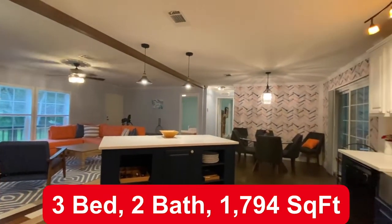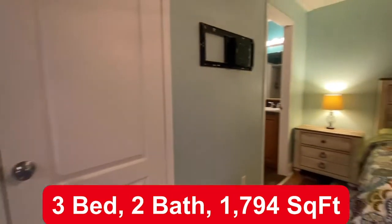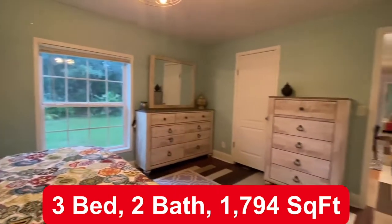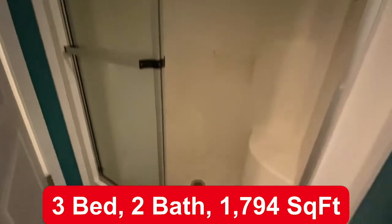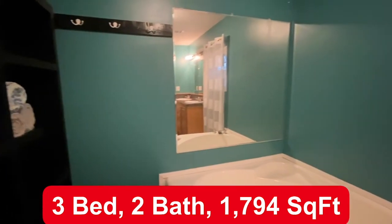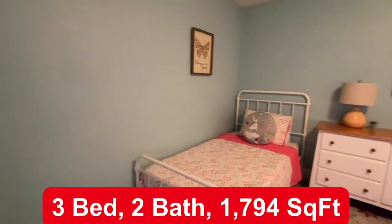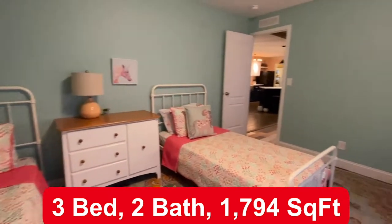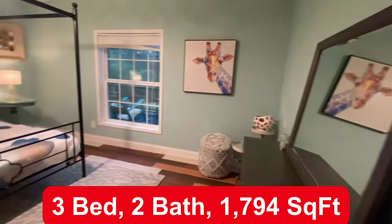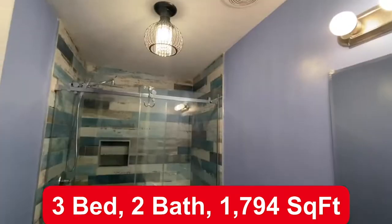Not something you typically see in a manufactured home. Your primary bedroom has two large closets, plenty of space for your king-size bedroom furniture, a nice view from your window, and a full-size bathroom attached. There's a garden tub and a double vanity. The second bedroom is also quite large — you can fit two twin beds and a desk. Lastly, you have your third bedroom and a full-size bathroom.